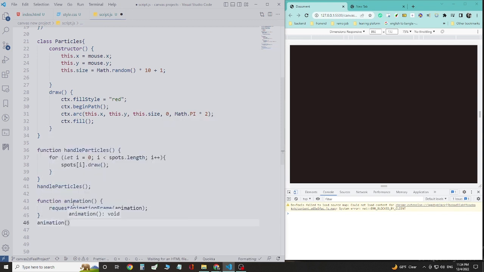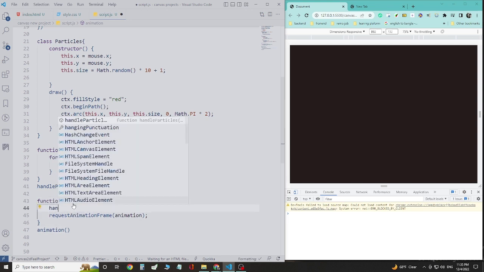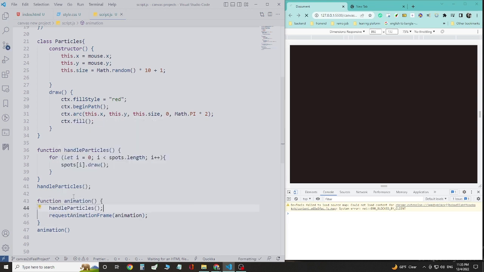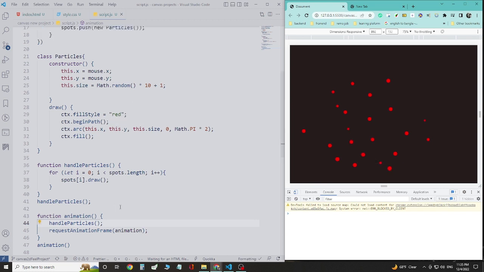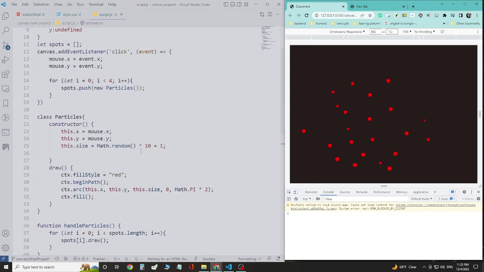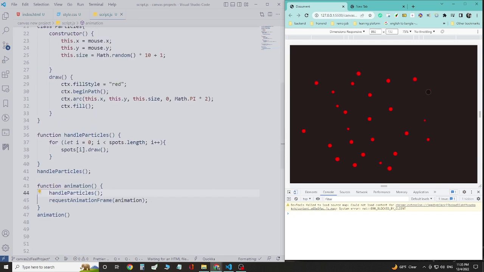Let's create another function that is named animation. That is a custom function, nothing else. And what this function will do, I will call requestAnimationFrame that will loop continuously.